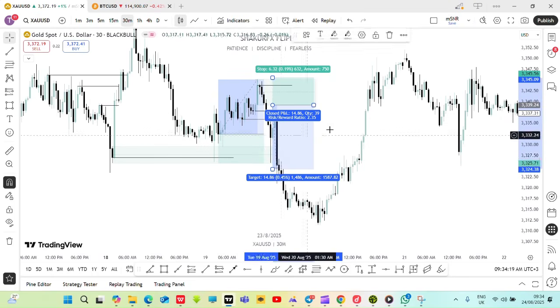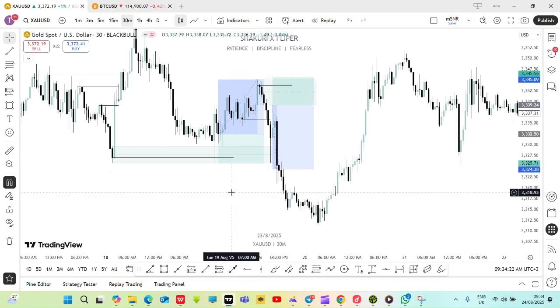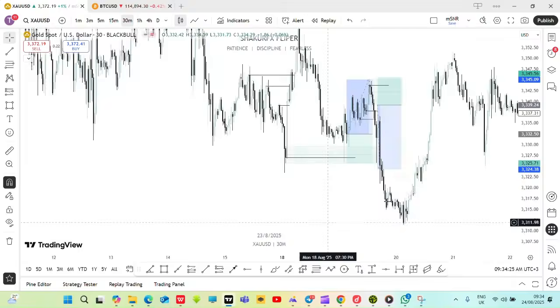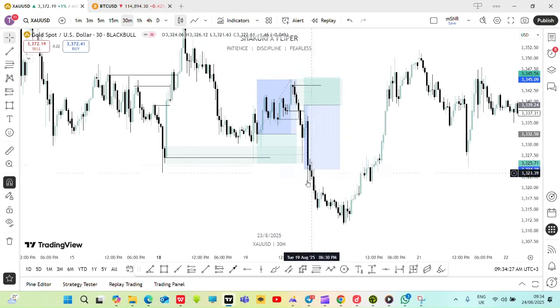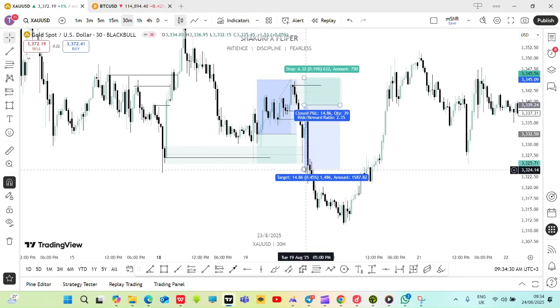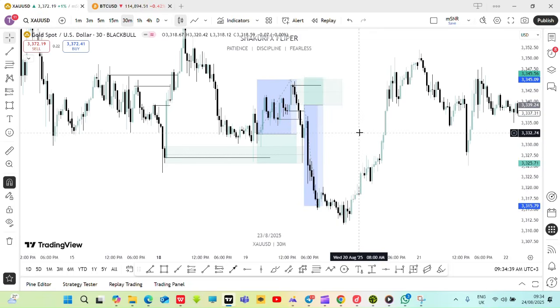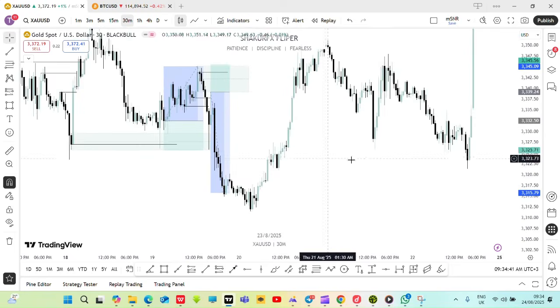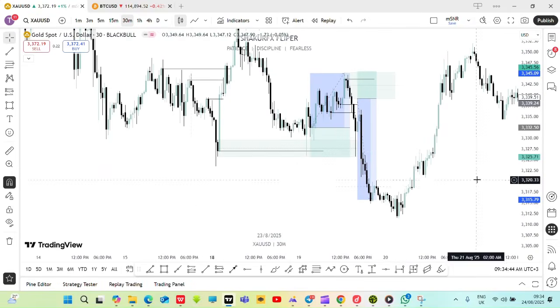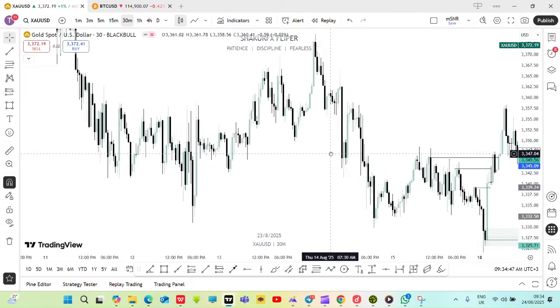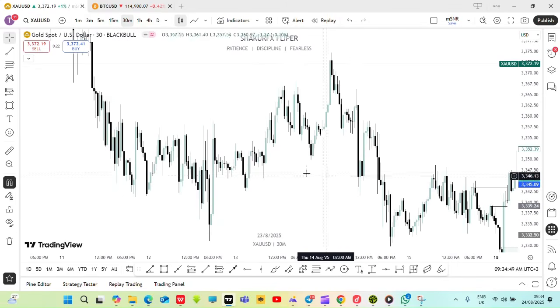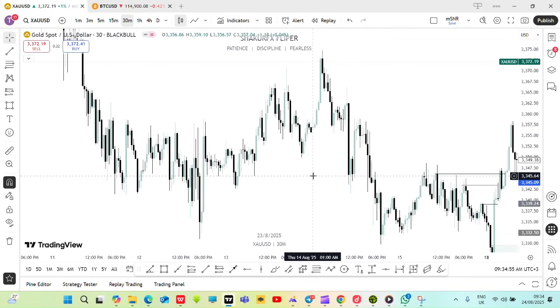And since by the time it came here it had already cleared, we were just supposed to target more resistances, but we could not even see any resistance. So we could just take it till you see structure changing. Maybe I could take it up to there. I think it's super easy, super clean. I don't think there is anything hard with this SRR setup. Or you might call it a swap zone setup, breakout.